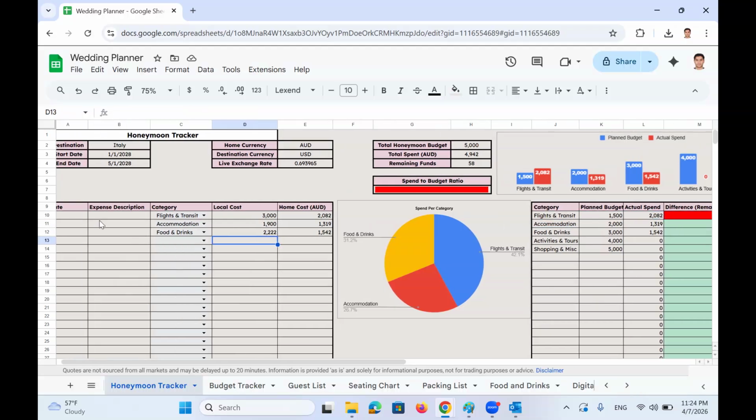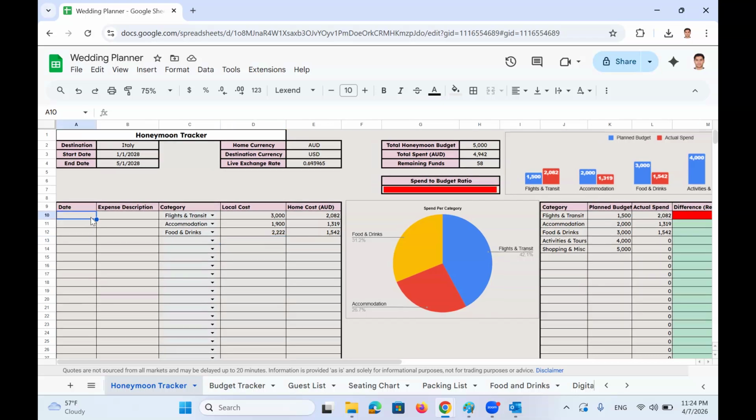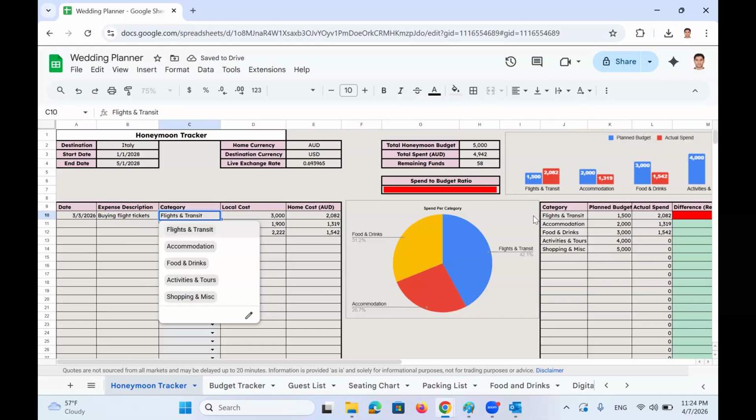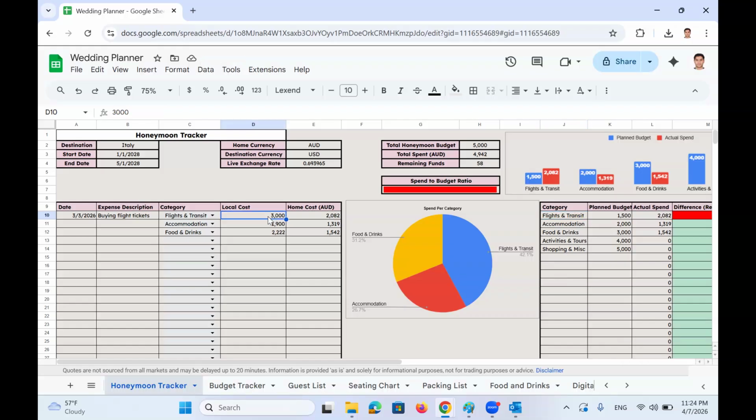And then whenever you spend, you start entering all of the data here. So you booked the flights on the 3rd of March 2026, sorry. And then the expense is buying flight tickets, and the category is flight and transits. Then you pay 3,000. The home cost is the local cost, which is in USD.